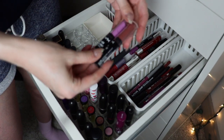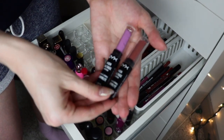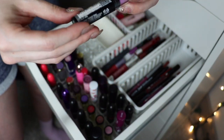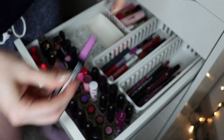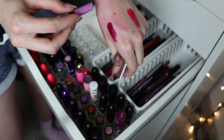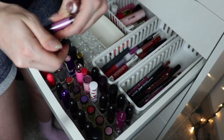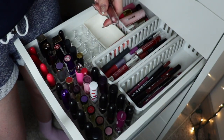These two NYX High Voltage lipsticks have a really great formula. This one — Play Date — I know I'm going to get rid of. It just looks kind of stupid on me; I'm really fair so it's just not the greatest idea. We're going to get rid of that.